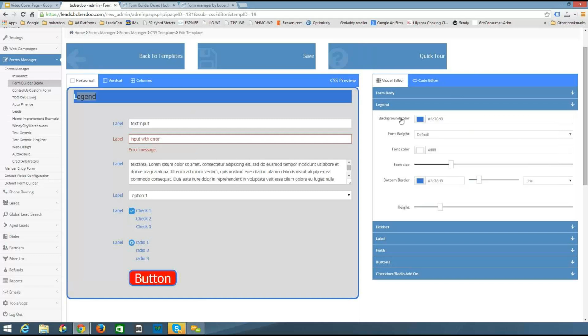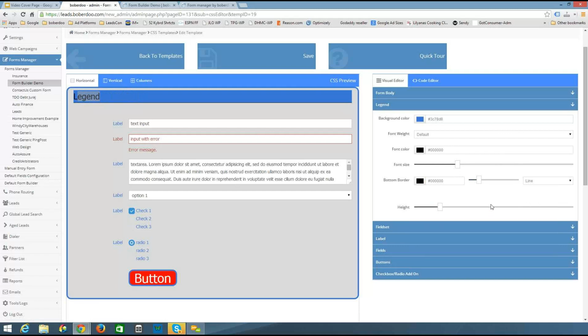And then again, you'll notice that the options are pretty similar. So you have your color, your font weight, your font color. Currently it is white, but maybe we want to make that black. You have your font size, and then the border around that as well.